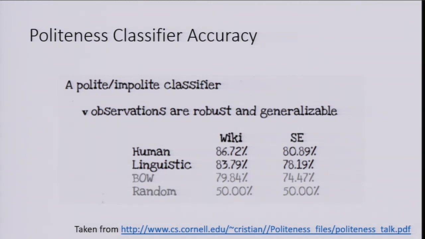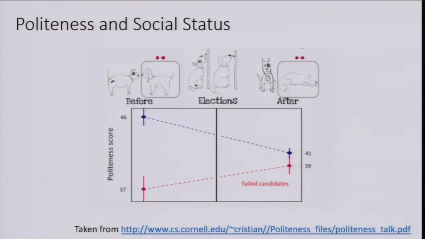information. But what made this paper very, very interesting is that they applied these classifiers on a variety of things and tried to come up with a social theory of politeness: when we want to be polite and when we don't want to be polite. So the first thing they studied is politics. Here are two parties, the blue party and the red party, and people posting. I don't remember exactly where they took the data from. And they analyzed the data of those people, and blue is the one which eventually won. So it's not Democratic or Republican or something. Blue is the one which eventually won the elections.